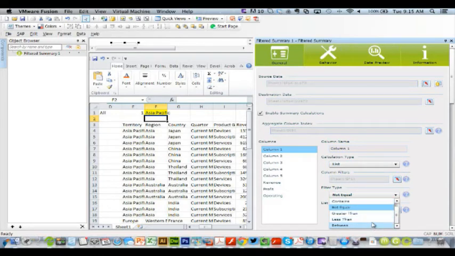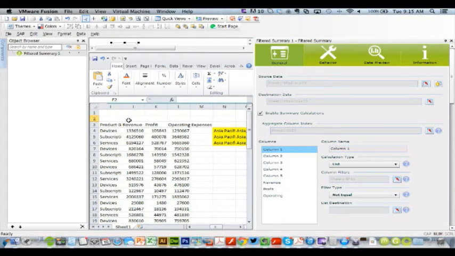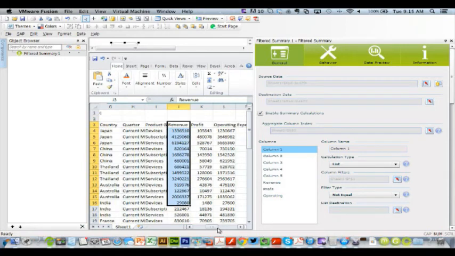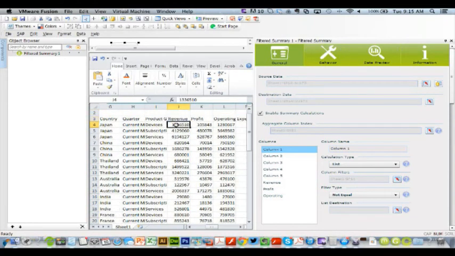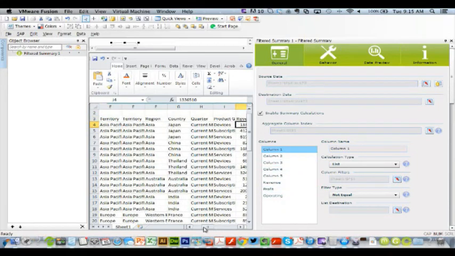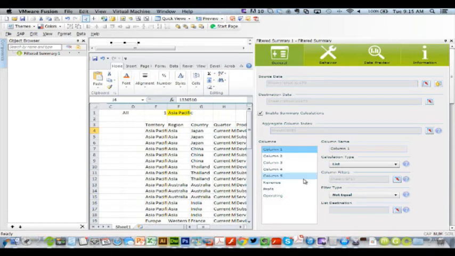We also have, if you wanted to use a filter based on values, you can actually constrain data in filtered summary based on data itself. For these to work, all of the data in your column has to be numeric. But we don't need to go into that. And so that's the basics for filtered summary.